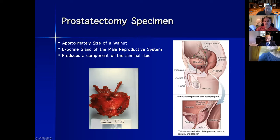Since we have this anatomy slide up here, if you notice, this is the prostate gland, this is the bladder, this is the rectum. These are the seminal vesicles right here, and then these are some of the lymph nodes right there. So the challenge from the beginning of time for radiotherapy and radiation oncologists has been, how do we deliver a high and sufficient dose of radiation therapy to the prostate gland itself without damaging the bladder or the rectum, or the urethra, which is the tube that runs right through the center of the prostate gland and drains the urine from the bladder out the penis. Of course, we want to protect that organ while still treating the prostate gland. And so all of the technology and advancements have focused on that.